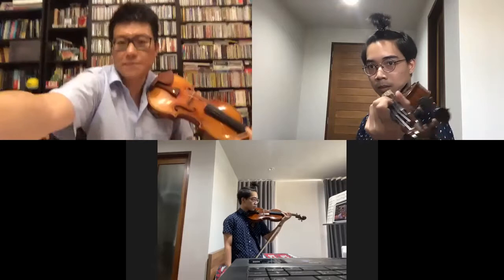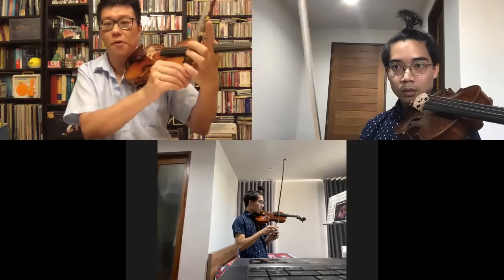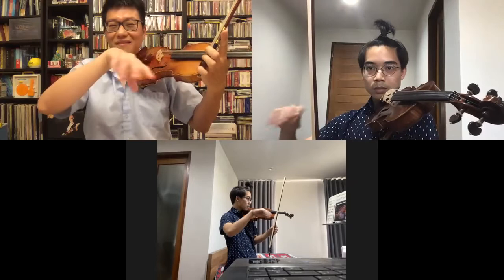Already much better. I am observing, trying to look very carefully at your arm. If you can see my hand, I am wondering if you can relax this even more. Can you look at me? Can you hold your bow with your left hand just like me? Don't touch the hair. Yes. And can you do this with your right hand? Exactly. Look how relaxed you are.